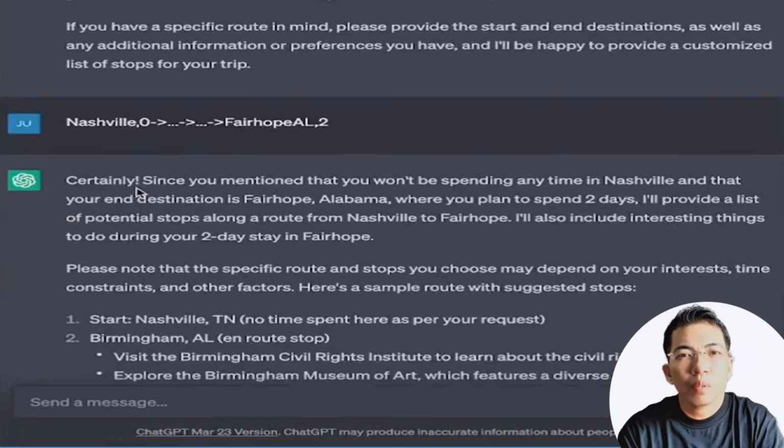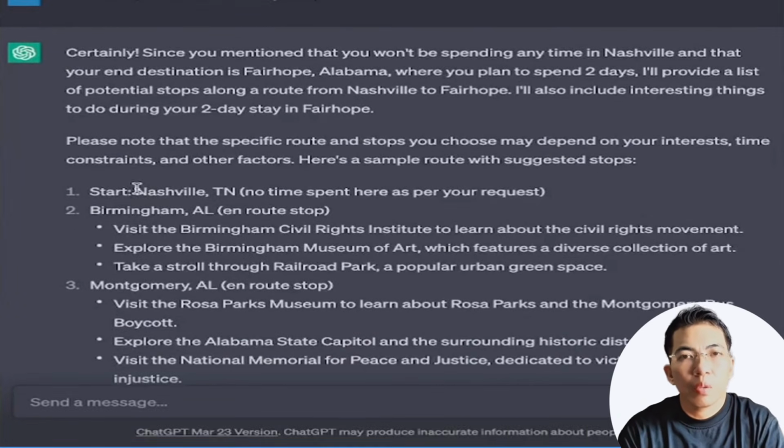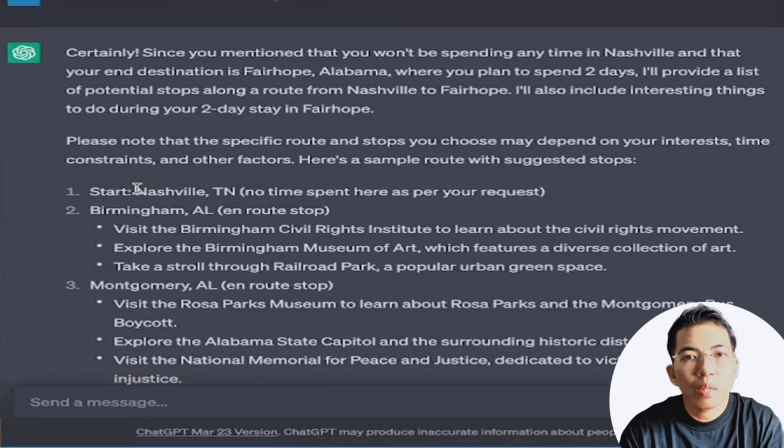Where it gets interesting is, if you remember back to the trip planning application, I taught it my own language for describing my trips. I used the meta language creation pattern. Now I'm going to combine the meta language creation pattern and the recipe pattern to do something interesting. I'm going to say Nashville, 0.